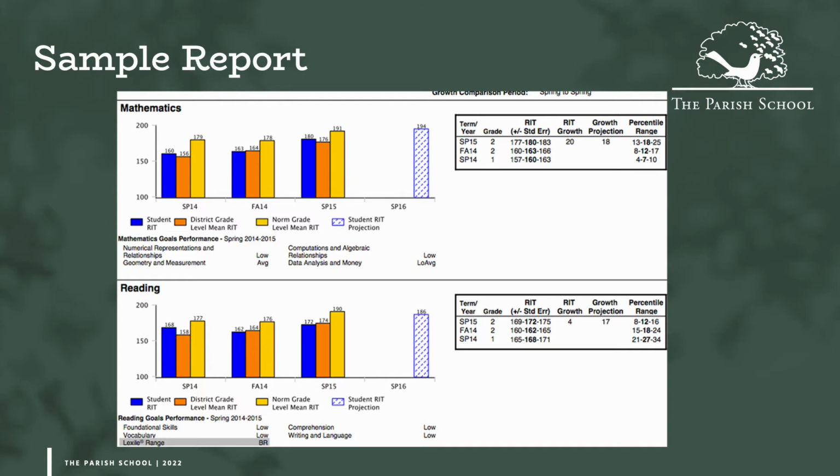And then the orange, sorry, the district? District would be parish. Just parish school. So comparing against kids in all levels at parish or just their age? Their age. So all the parish school kids at that particular age, yes.